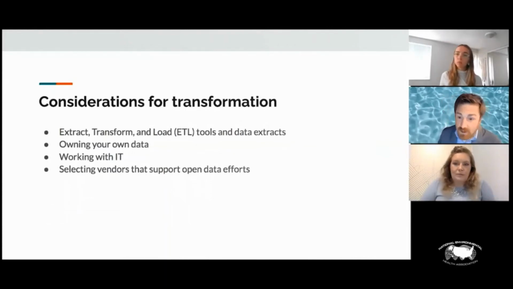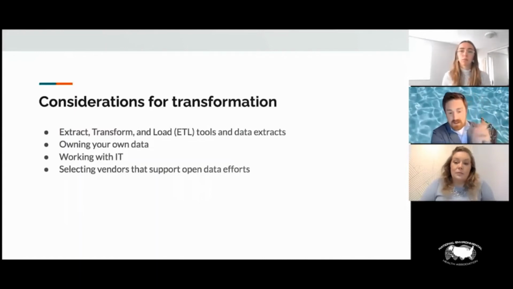And the most common way to do that, short of a vendor that already supports the SAFE standard and will publish data directly into it, is what's called an extract, transform, and load process. There are a lot of different ways to do that, from raw code like SQL, all the way through using off-the-shelf software products to help with it. But the important part of that process is it reaches into wherever you have access to the data, whether that's a file drop from a vendor or a database that your IT team operates, and then it automatically transforms it into the standard so that it can be published.